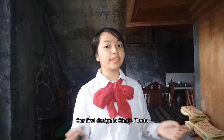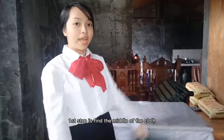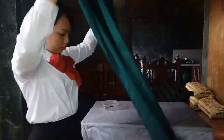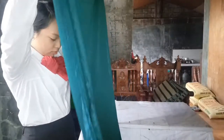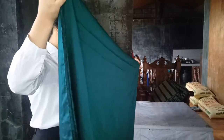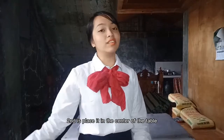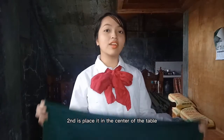Our first design is single pin. First step is find the middle of the cloth. Second is place it in the center of the table.